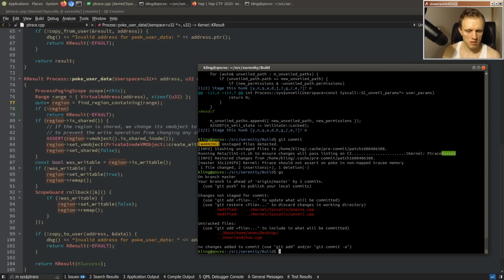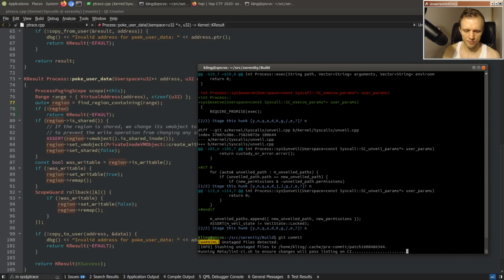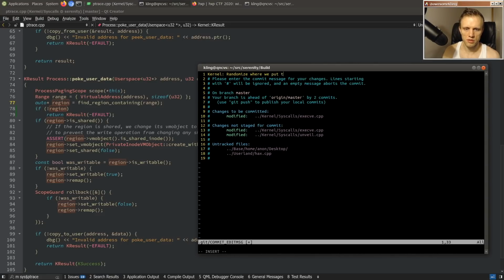And then the randomize: randomize memory location of the dynamic loader.